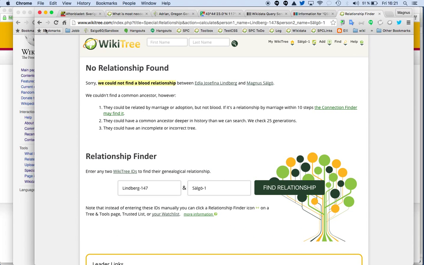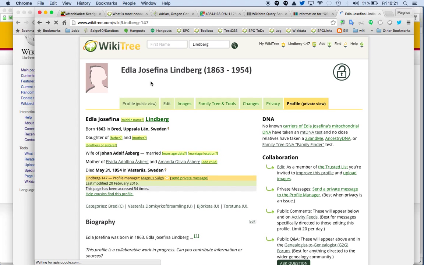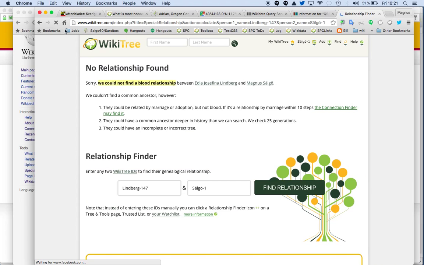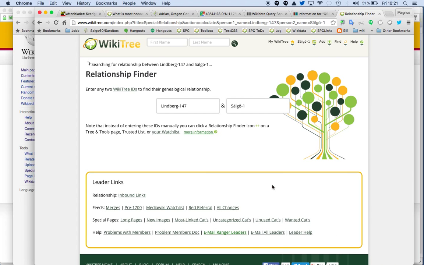Not. Or maybe she is. So genealogy is really a big advantage if we start using relational data or databases.